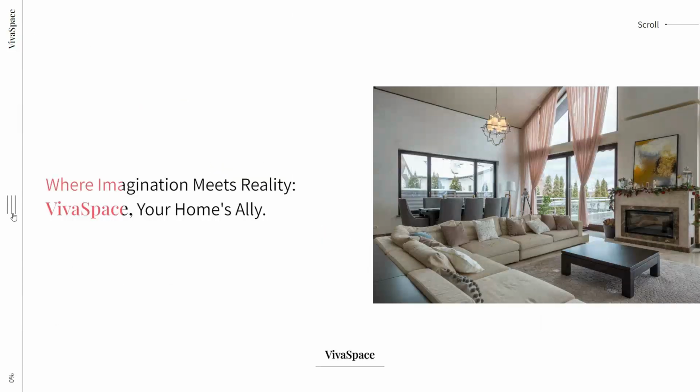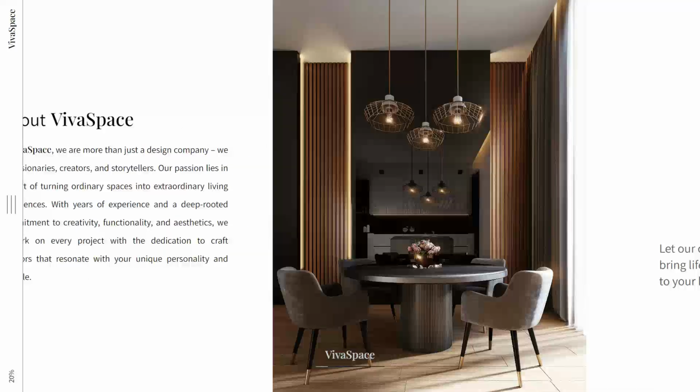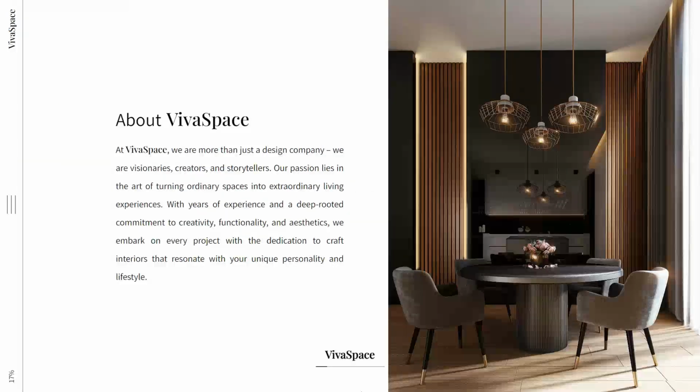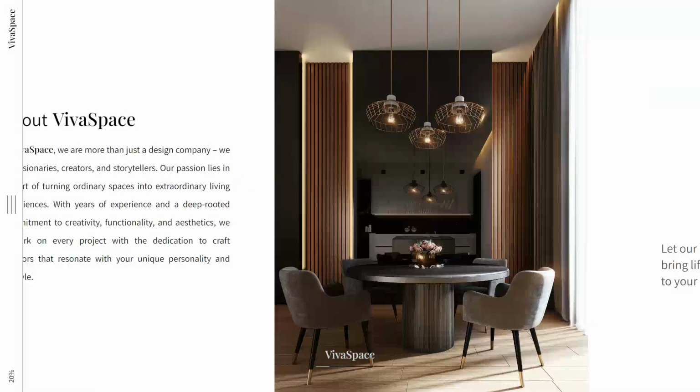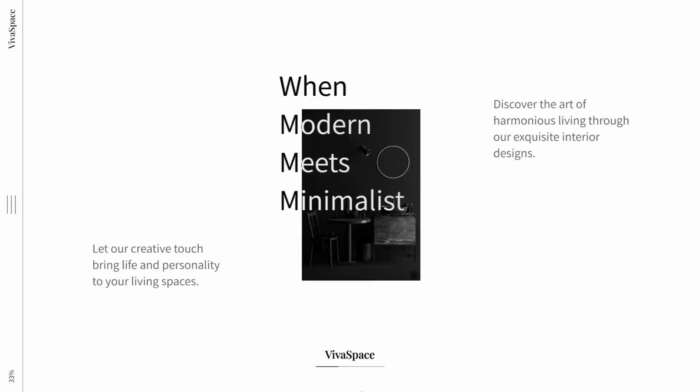Next section is about. There is an image on the right and some text on the left. The color of this progress title and the progress bar under it can change when they are over other elements. This helps to make them more visible. For the next section, there is some text on the left and right, and there is an image in the middle with the text over it.